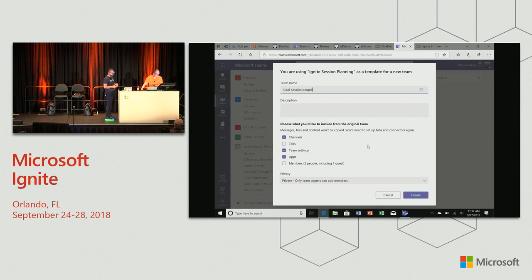So now that we understand how to create teams from a template, we can go lock down things and build out things, right? But what about security? We've spoken about security earlier. Remember, we've got all these funky things on the other end where we get Stream, OneNote, SharePoint, OneDrive, and a shared calendar. Now, if you're creating a team and you want to use Teams for meetings, and you're not allowed to create an Exchange mailbox as part of creating Teams, and I've seen this, you're not going to be able to schedule any meetings, right? So be wary of that. That's one of the other things to consider.